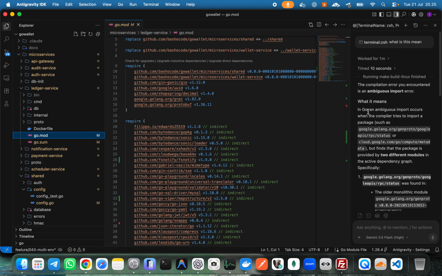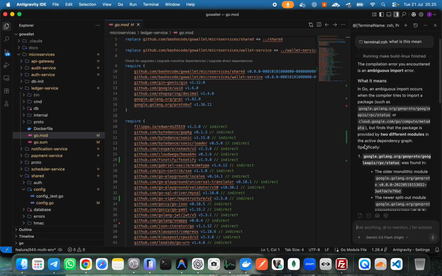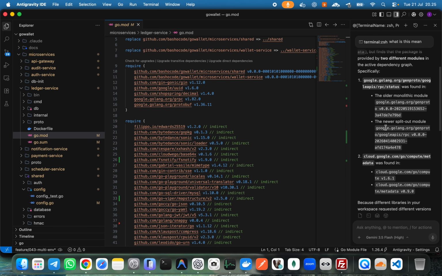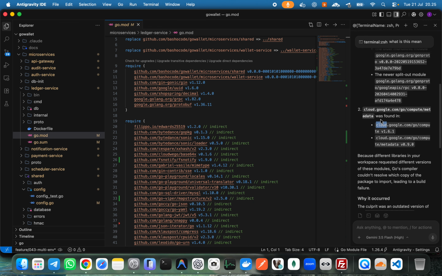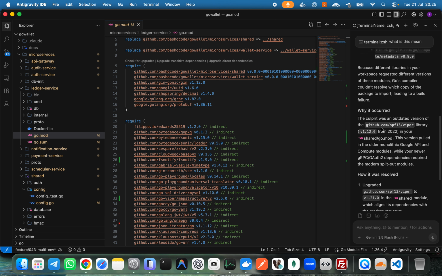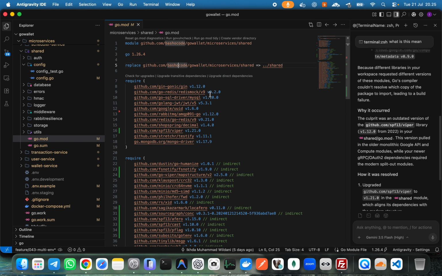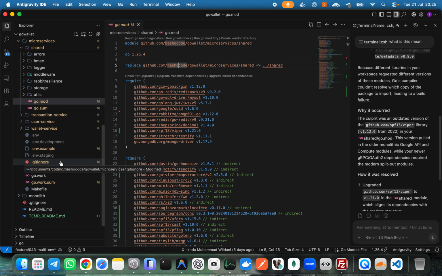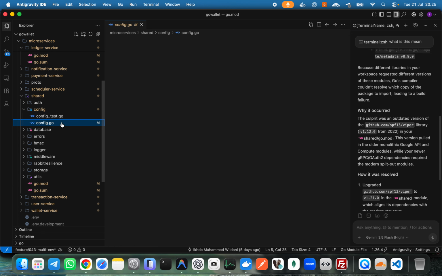I think this one is just because the compilation is in Go, and the ambiguous import is from a different module, and cloud is here because of the library. So the culprit was an outdated version in our project. Where is our project here?